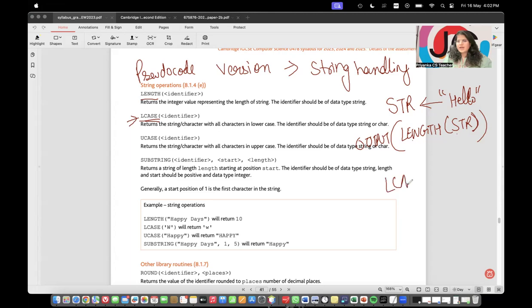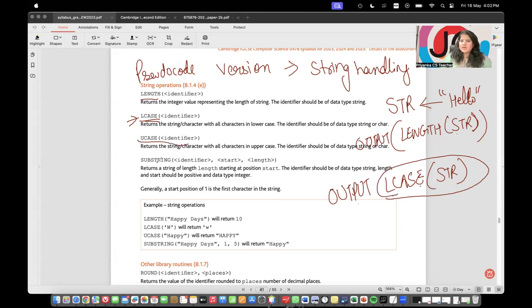So you will write LCASE and then bracket str. So if you are calling this LCASE method directly in output, this string will be converted into lowercase and we are printing it. For uppercase, UCASE.